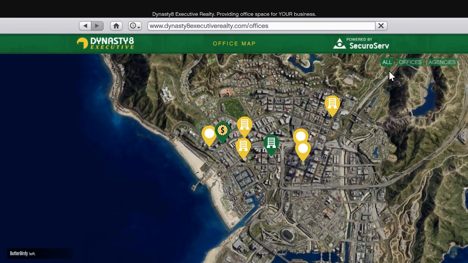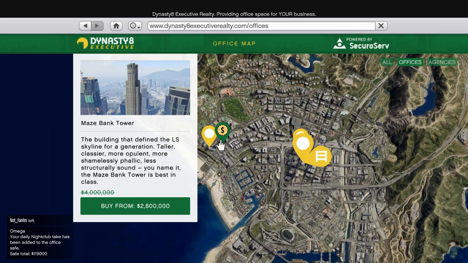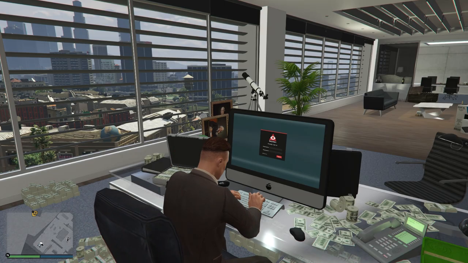The first thing you'll need is a CEO office, and this week they are 30% off, which is incredible. The cheapest one usually goes for $1 million, but now it's only $700,000. I also suggest getting personal quarters so that you can set it as your spawn location, but that's completely up to you. Next up, we'll have to get two cargo crate warehouses.